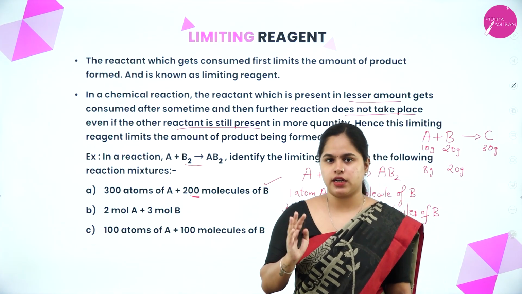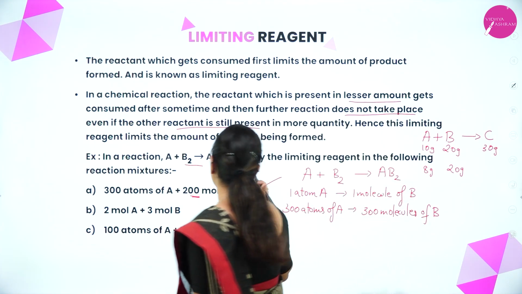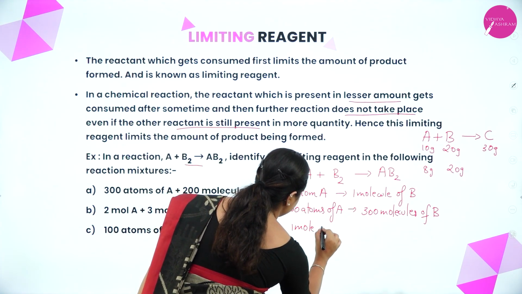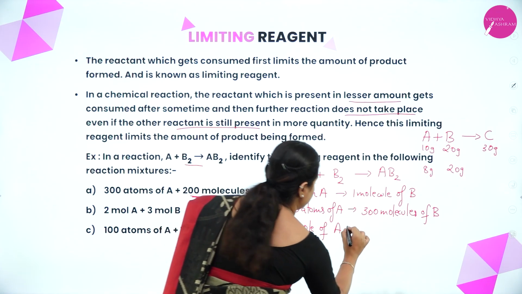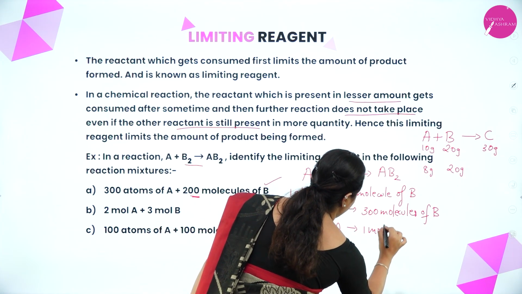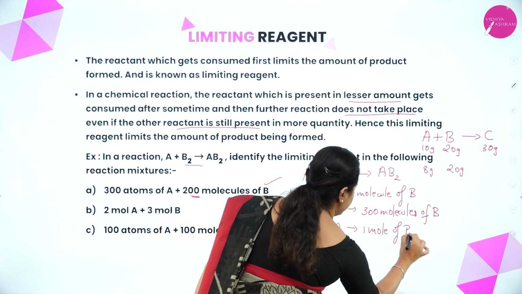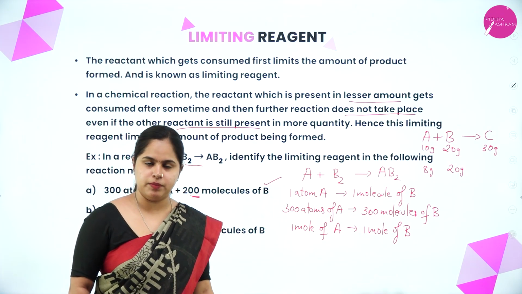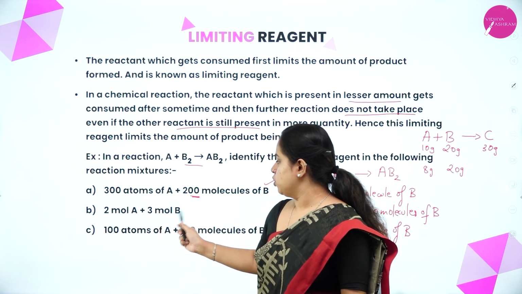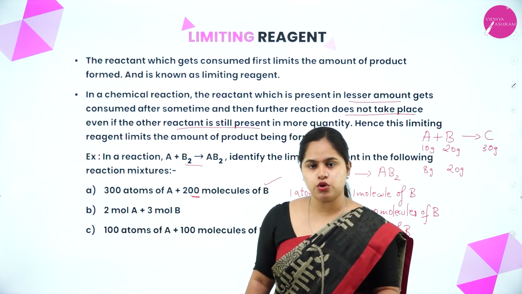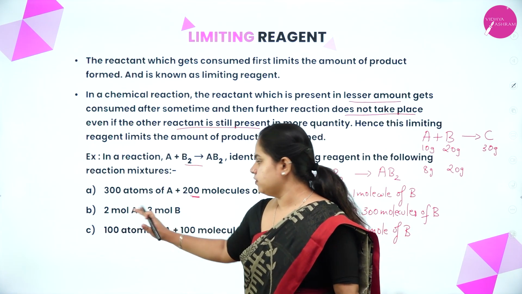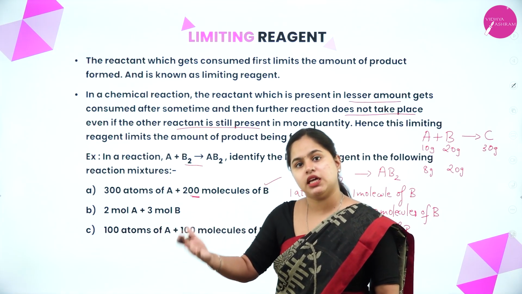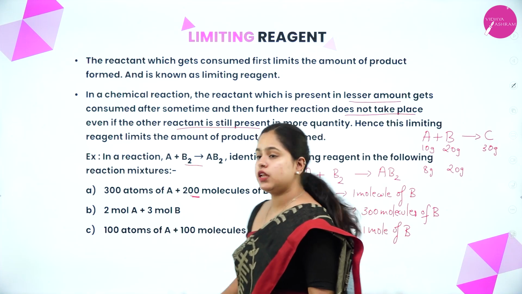In terms of moles we are considering in here. So from the same equation, how can I write? 1 mole of A requires 1 mole of B, right? If I am writing both in terms of mole, 1 mole of A requires 1 mole of B. So in here it is 2 moles of A and 3 moles of B. Whenever you do numericals based on this, consider which one is the higher one. See, it is 2 mole and 3 mole here. Begin with the value which is higher. So I am beginning with 3 moles of B.